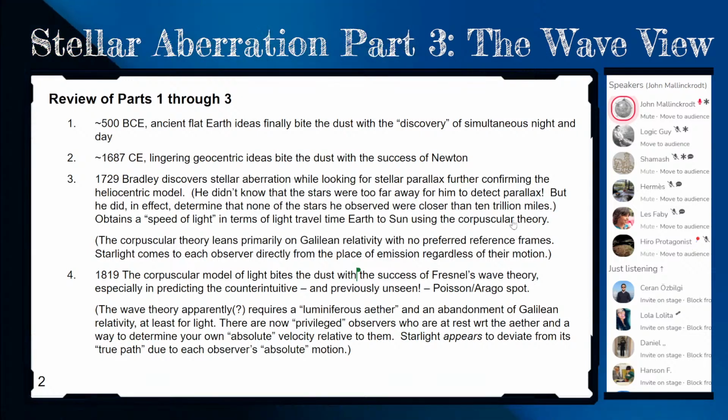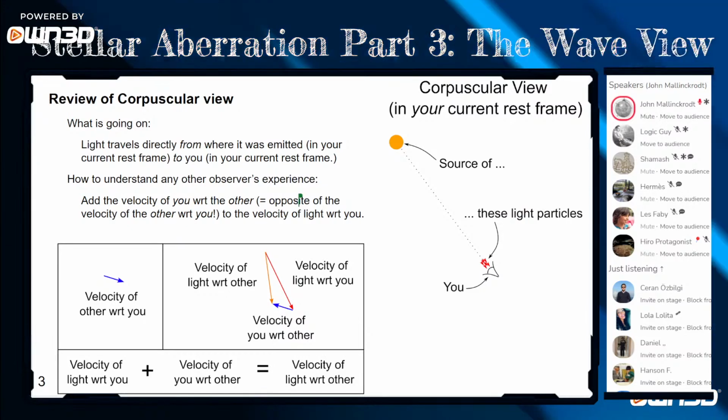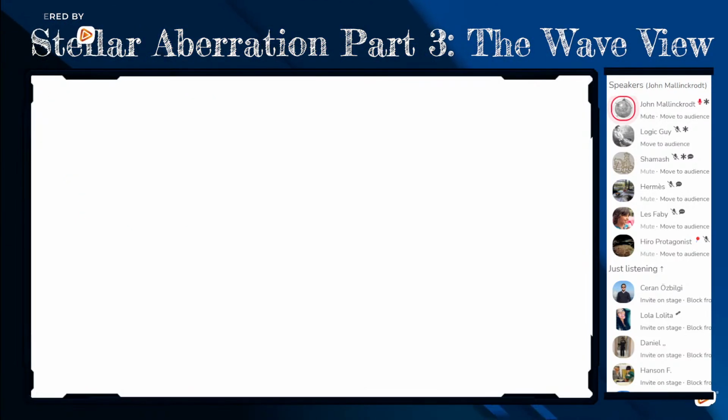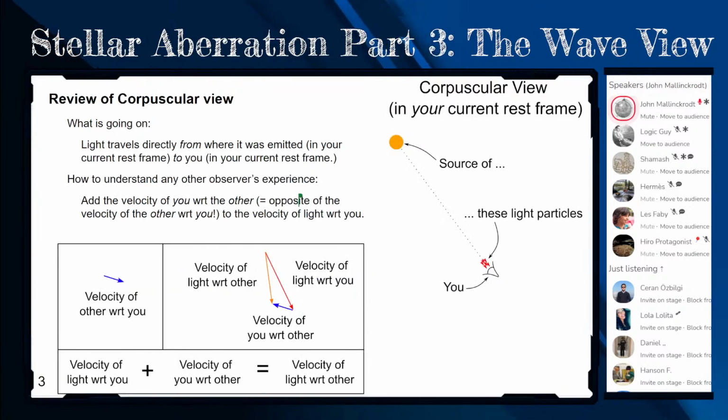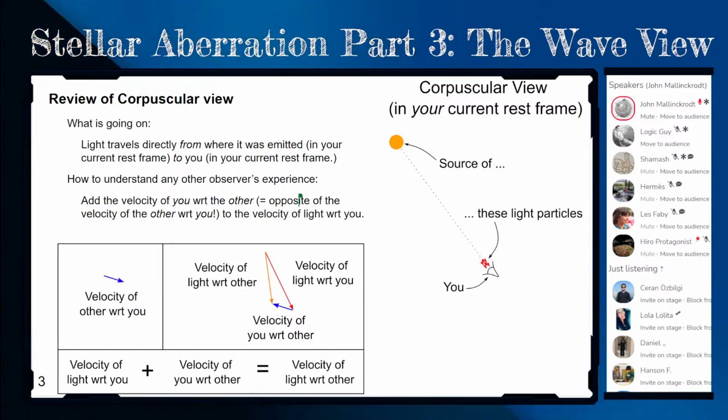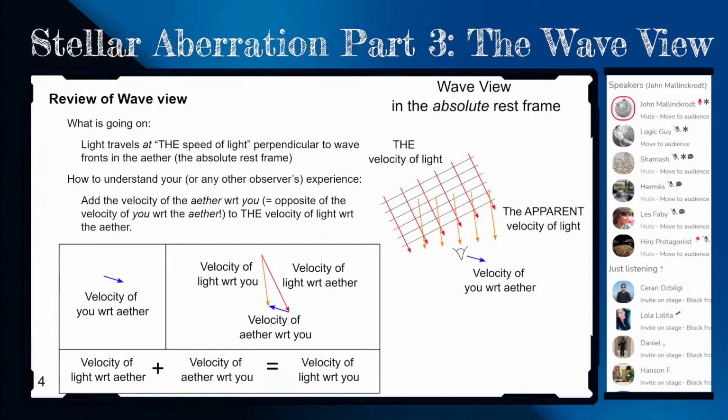And so anyway, the result of that is that I can see what I see, and I can predict what any other observer will see themselves simply by going through that little mathematical operation. And then I can say, and I totally understand that, they're going to see the source in a different place, and they're going to see the light coming from that source in a different direction. So moving on to slide 4, what about the wave view?